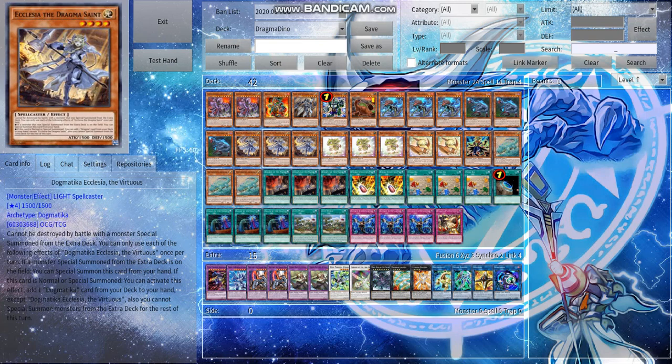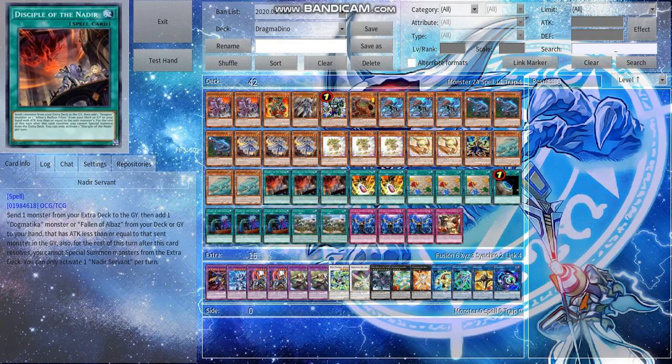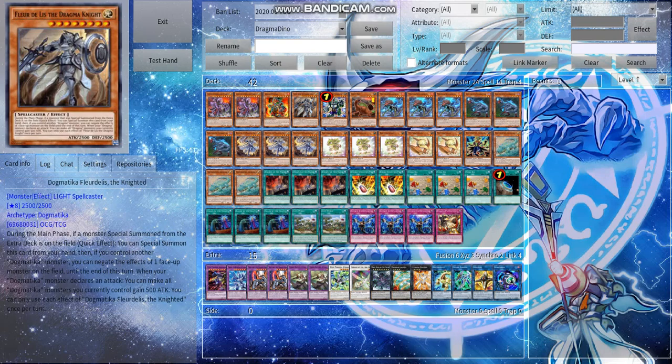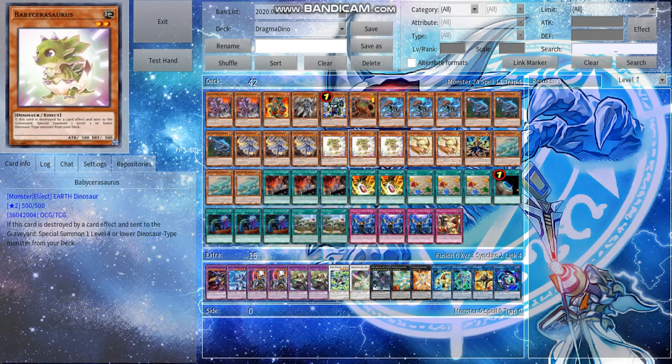3 copies of Ecclesia and 3 copies of Nadir Servant. All of these 6 are definitely mandatory in the Dragma engine. Just being able to search whatever you want, like a Fleur de Lis or a Dogmatika Punishment, just helps you a lot.